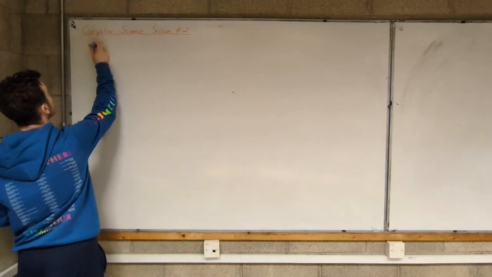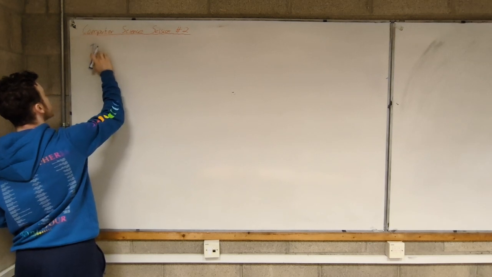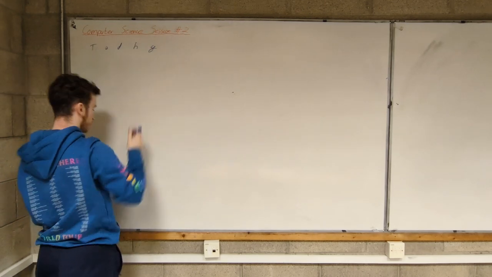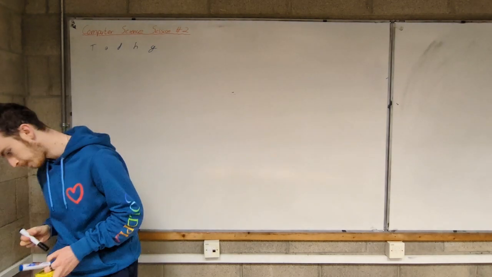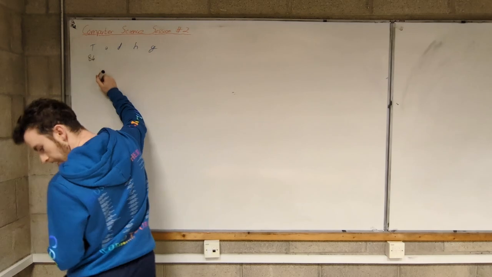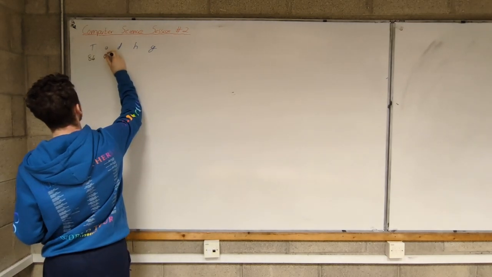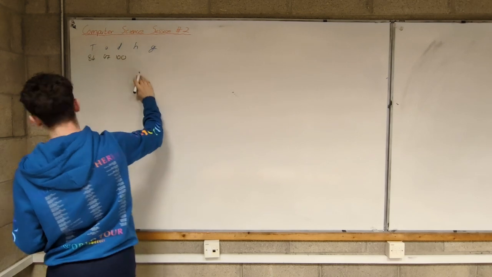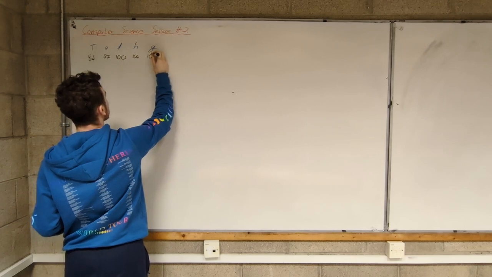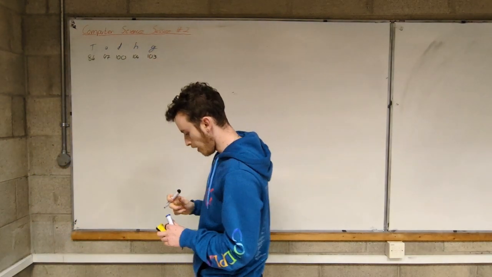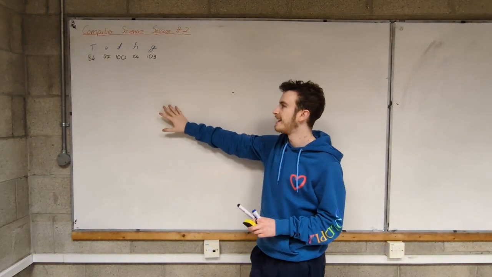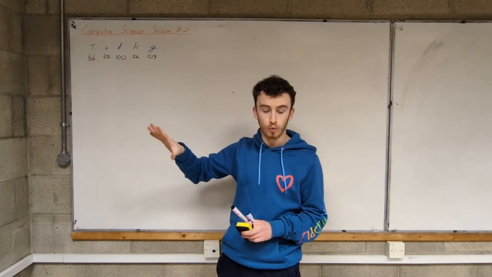So, my name is T-A-D-H-G. I've looked at mine already. The code for capital T is 84. Lowercase a is 97. D is 100. H is 104. And G is 103. So, all you have to do now is convert all 5 of those numbers into binary and then just put it together as one long string.